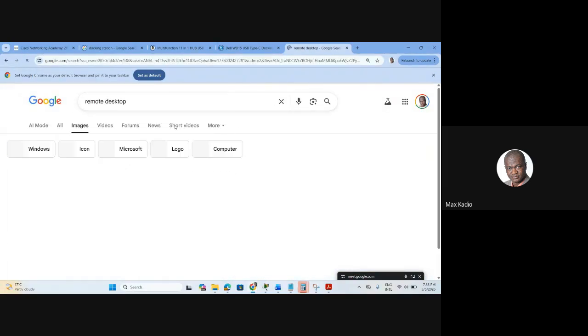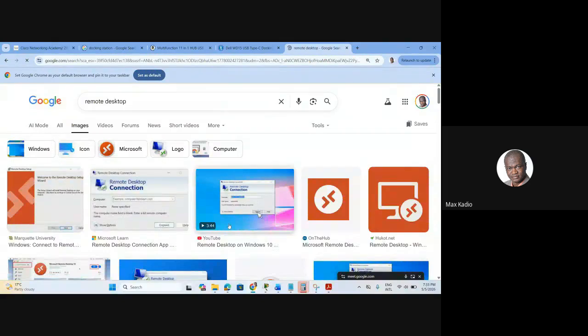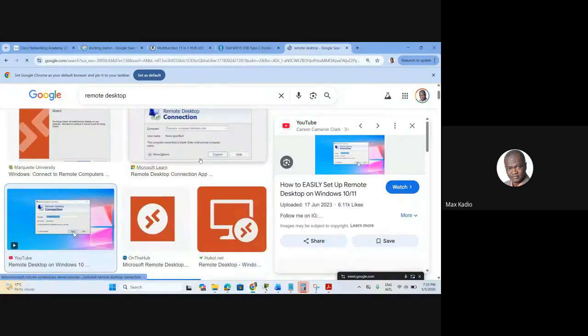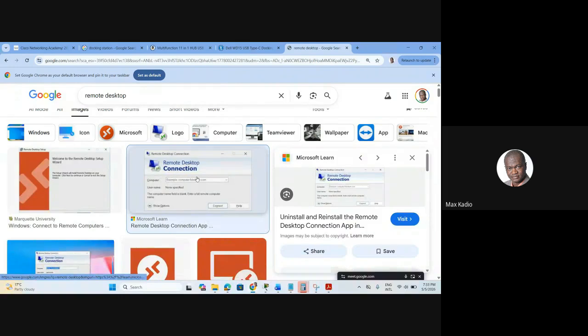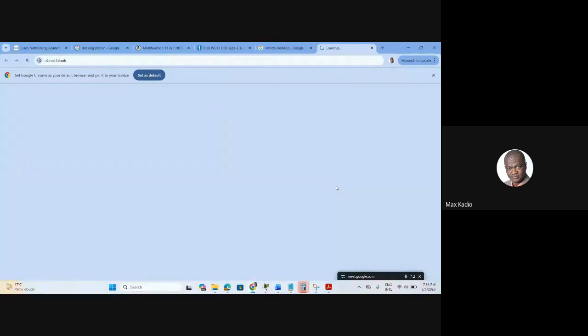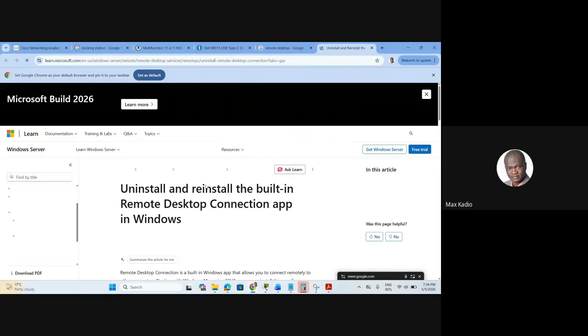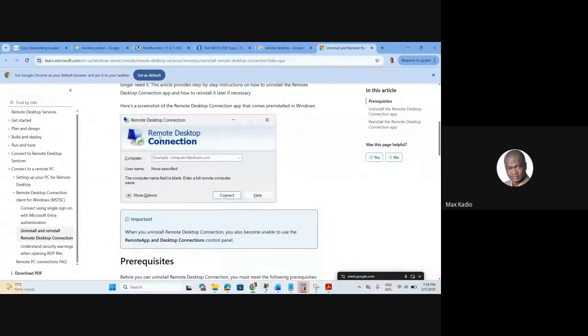From your PC, you can also use this one. But remote desktop is if you want to access a PC, a PC to PC, then you use this one to remotely log on. But if you want to access the network, then you use telnet.